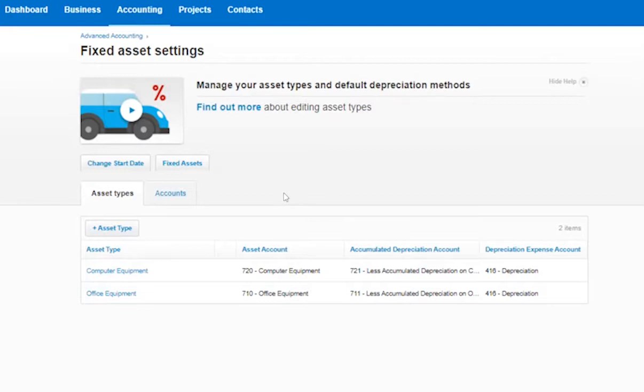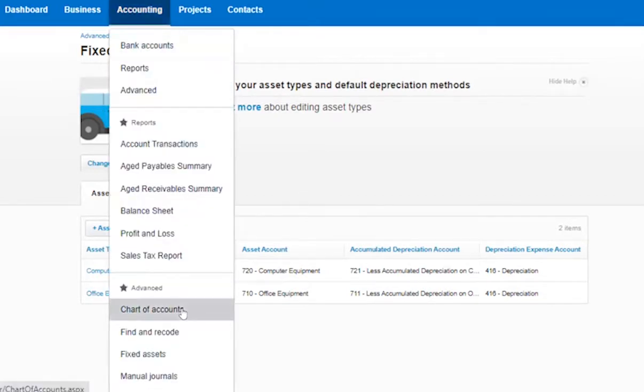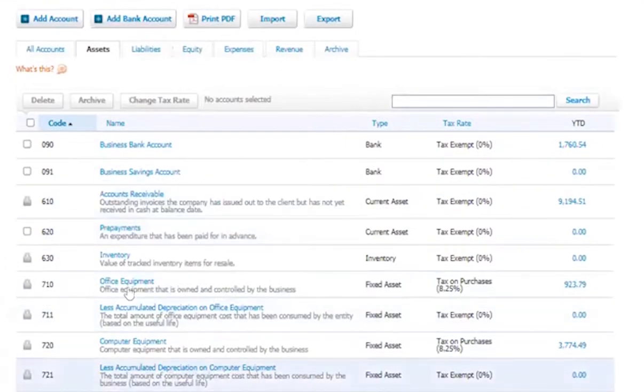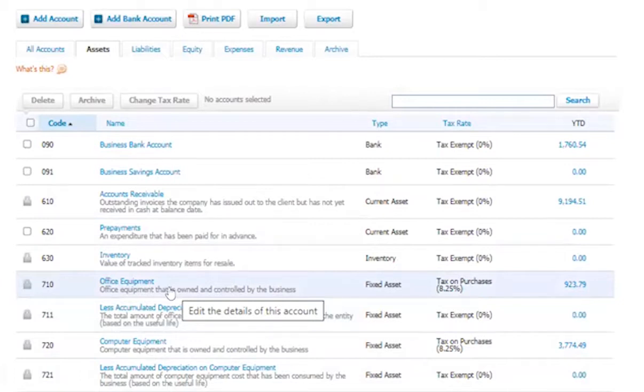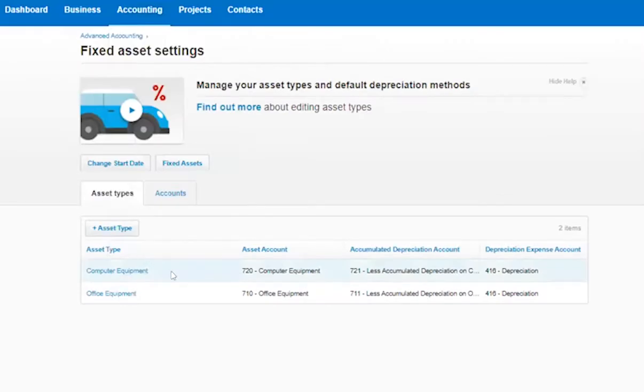So for example, we're talking about equipment. Equipment in the chart of account is very generic, okay? So let me open that. So here, for example, office equipment. Now, office equipment could be many things, or some companies would have equipment only. But under equipment, you have a lot of equipment under this main class. So this is where you use the asset type, either computer equipment or office equipment, or let's say pantry equipment, for example, or kitchen equipment. So all this is under a major fixed asset account type.